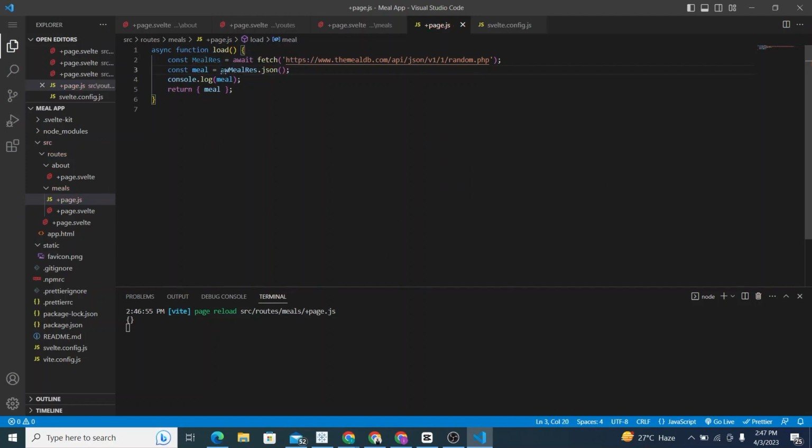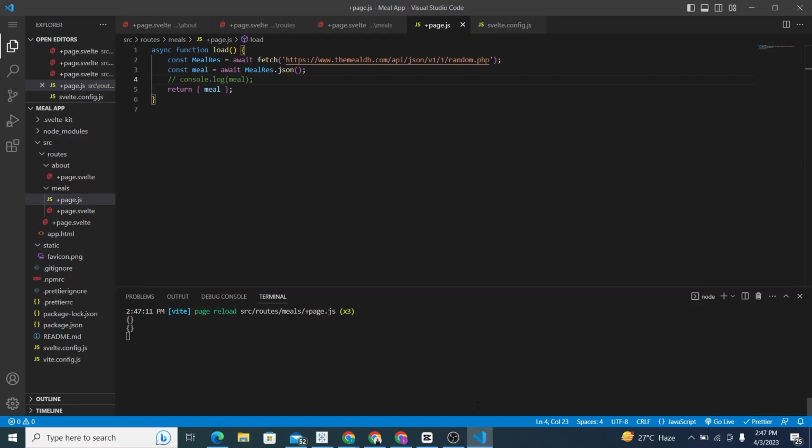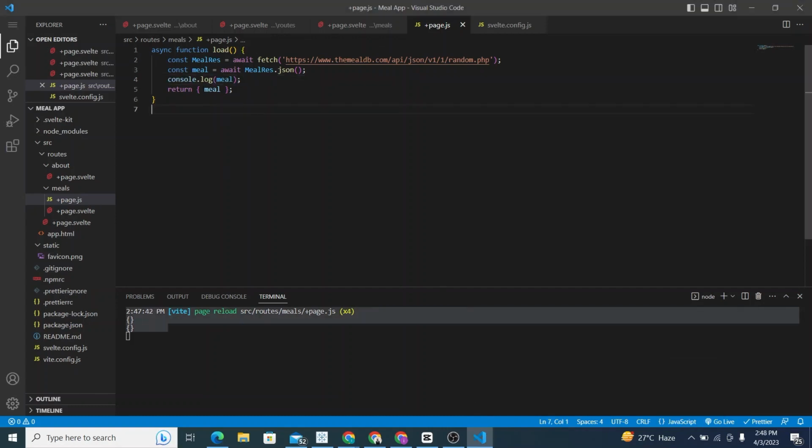Sorry. I'm not going to console log it in the terminal because it's a big object. So save this, refresh. You still see an empty object. Strange. Okay, sorry, silly me. We're supposed to add an export here.